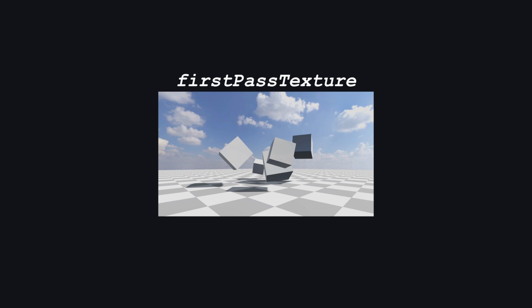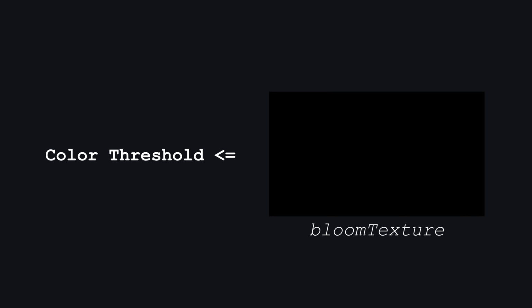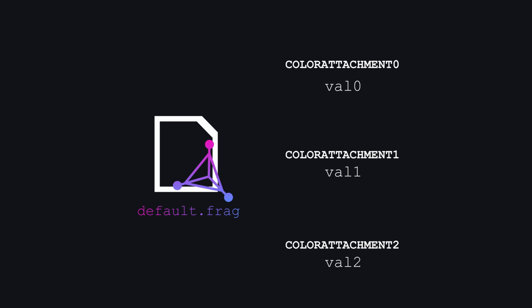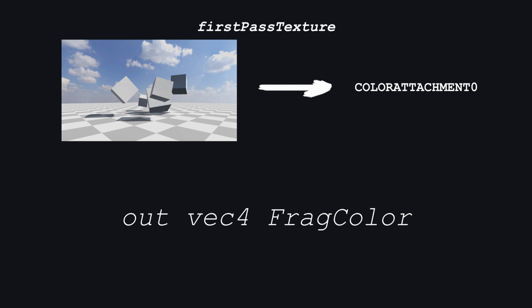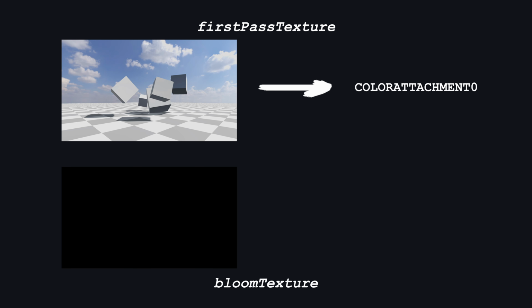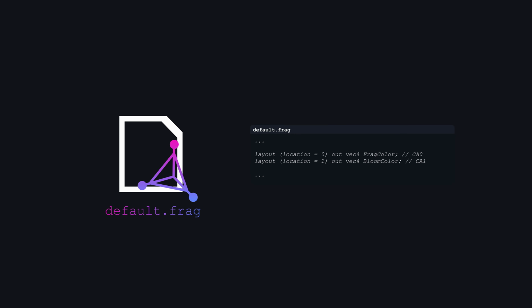The effect is a little more complex than the previous, requiring us to calculate a separate bloom texture on top of the first pass texture that captures all pixels on screen with a color value greater than a certain threshold. We can get this bloom texture by understanding that frame buffers can have multiple color attachments, basically multiple outlets the fragment shader can output to. Our first pass texture runs off of the first color attachment, which is what our out frag color in our fragment shaders output to. If we generate another texture with the exact same properties as the first pass texture, yet bind it to a second color attachment of the same frame buffer, we can now go back into the fragment shader we used to render our objects with and set it up to output to this second color attachment as well.